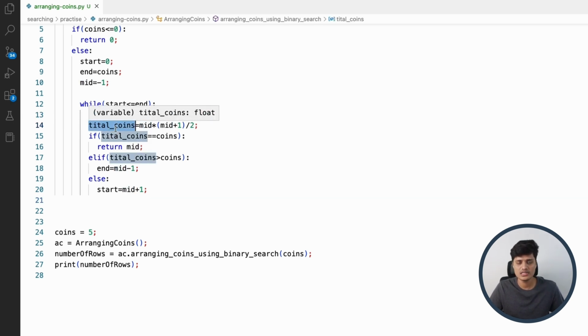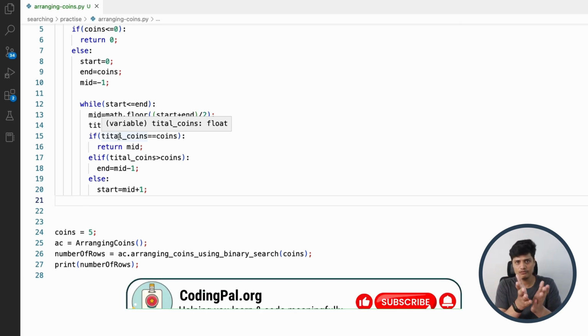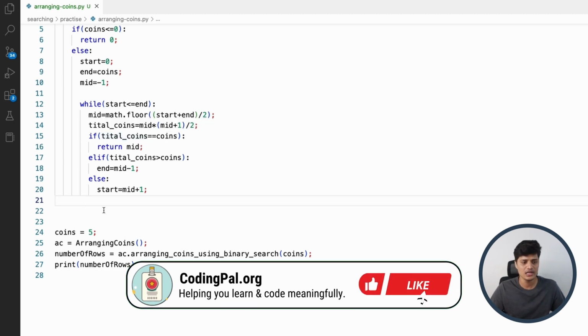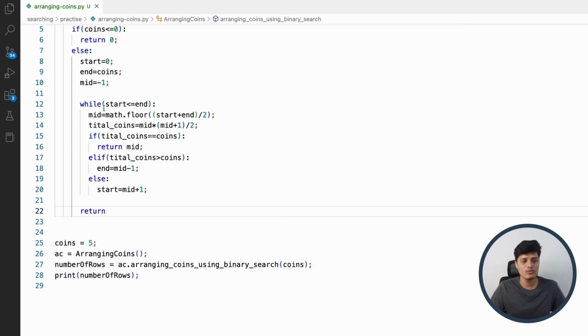Okay, so in this way we will calculate the middle, and till that middle step the total number of coins that we would be needing, and based on that, if it exactly matches, we would return that step. But if even after filling this middle step we still have some coins that can partially fill the next row, the step that we have successfully filled will be the last but one, I mean where we arranged the coins, right? In this case, that step will be available inside the end variable that we are maintaining.